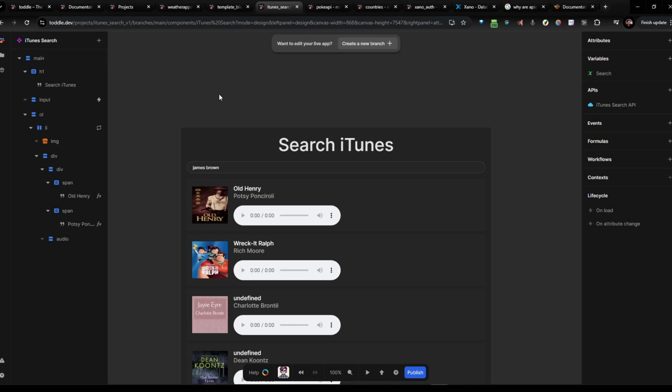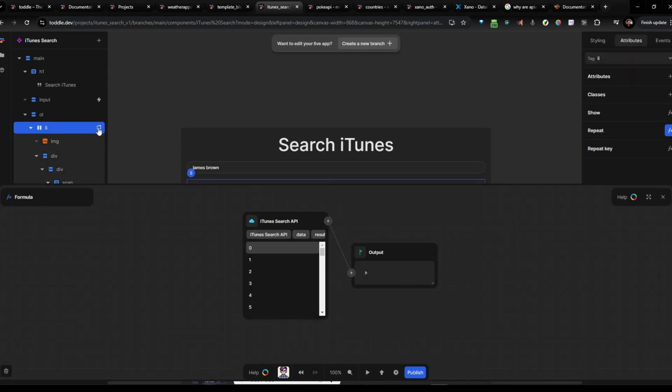So yeah, I know I'm going a mile a minute, just breezing through these, but I want to give a high-level overview of what we're doing in terms of bringing in data, how to use it, how to manipulate it, how to display it, how to query it properly, that kind of stuff. So again, this has got a repeat function on it.